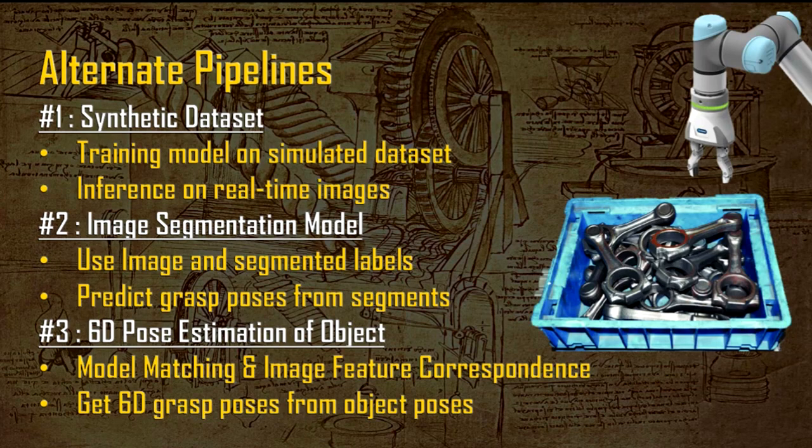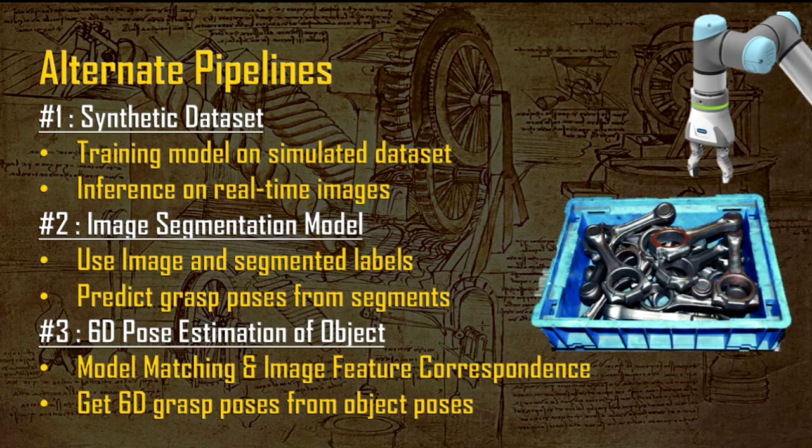And then the other, I've already mentioned, is an image segmentation model. So maybe circles could be segmented, or maybe the middle portion is probably a good grasp region, I don't know. That portion could be segmented, and a particular grasp pose can be calculated from these segmented portions, and that could be one pipeline.